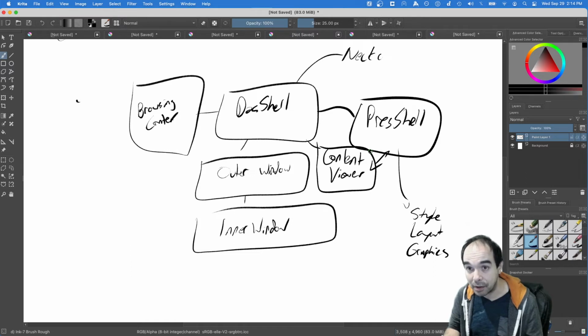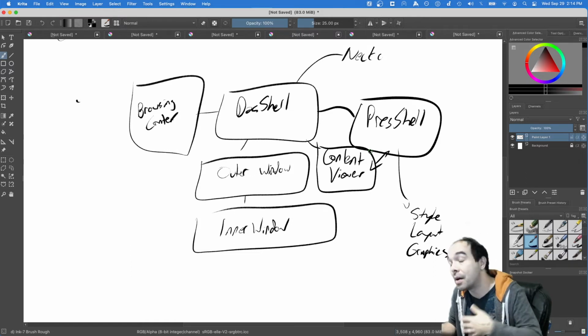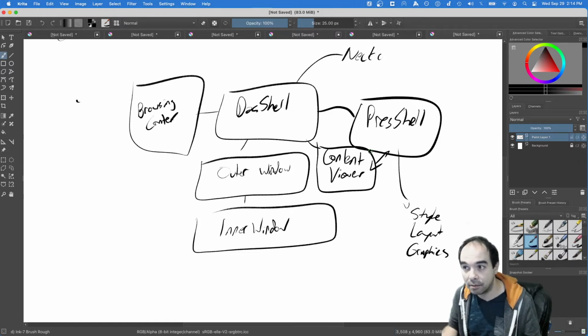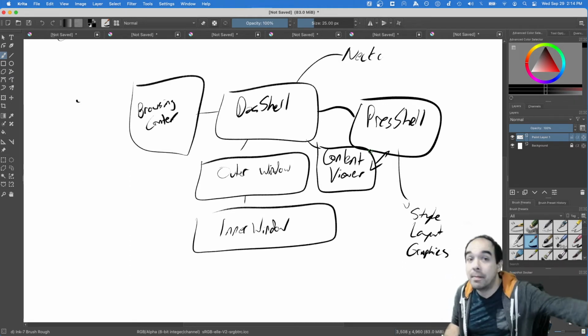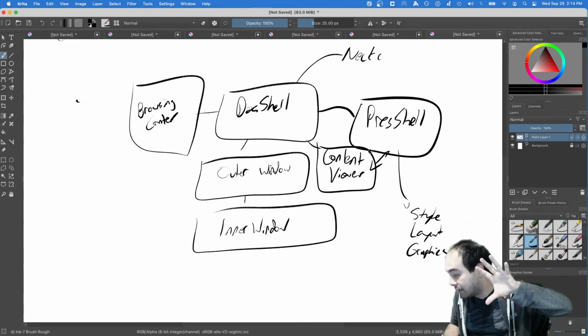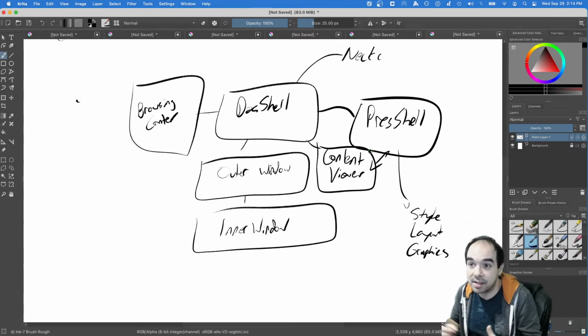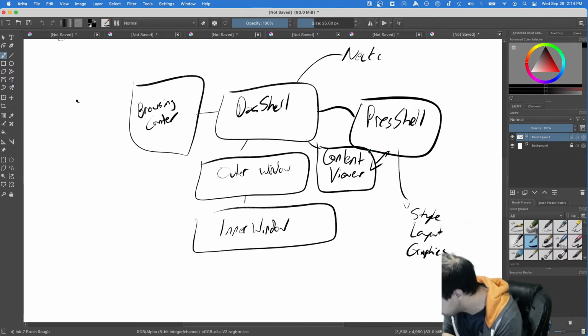An SVG is an XML document that just ends up producing a vector image. So it has a doc shell, I believe, and it has a particular content viewer, an SVG content viewer, distinct from the HTML content viewer. So it results in a slightly different set of rules on how it presents in pres shell. But I'm pretty sure it ends up creating a doc shell for an SVG. Don't quote me on that, but I'm pretty sure that's true.